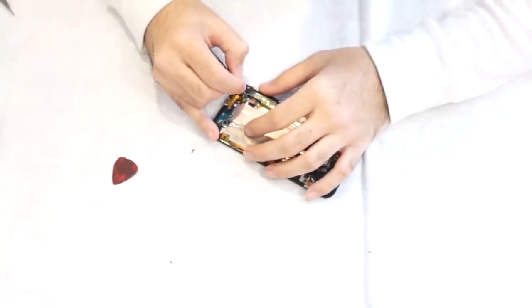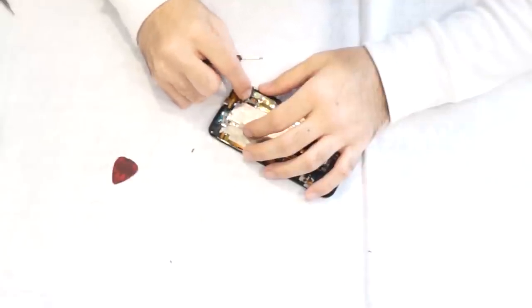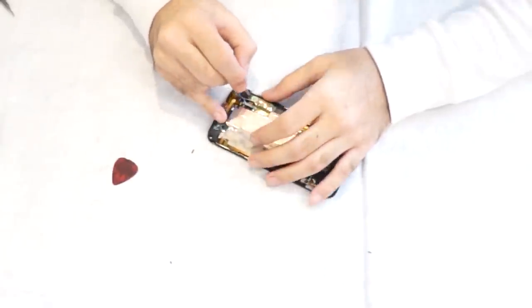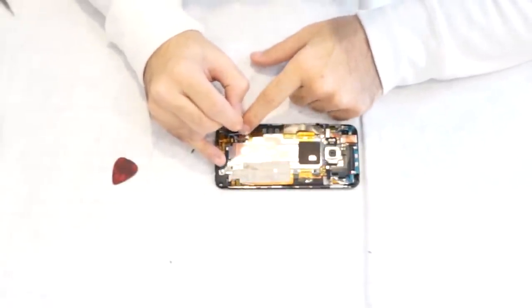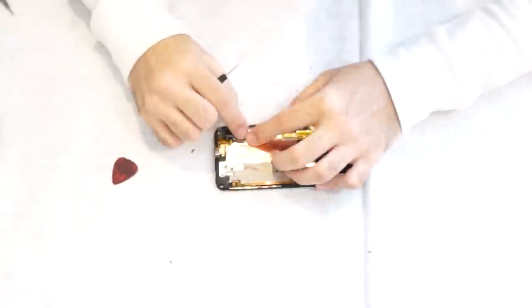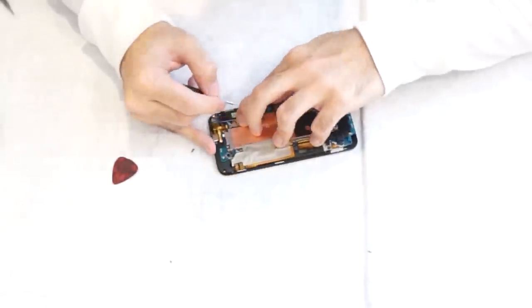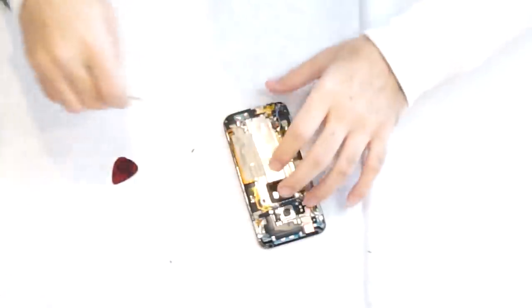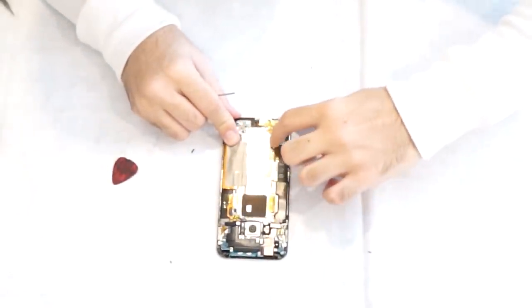Connect those last two cable connectors, the blue and the silver one that go by the battery connector. Then last but not least, the battery connector. Pop that in place.